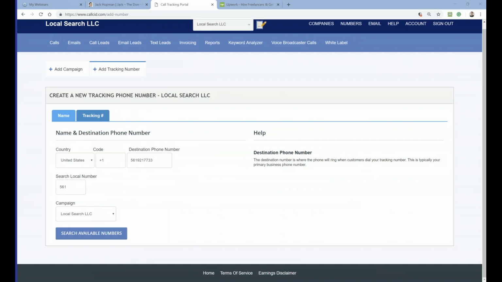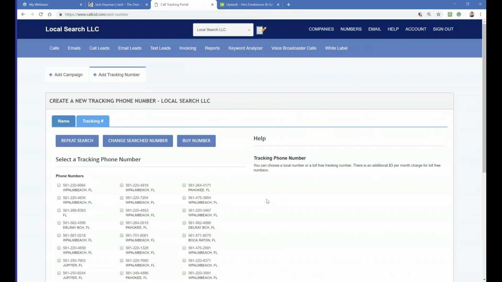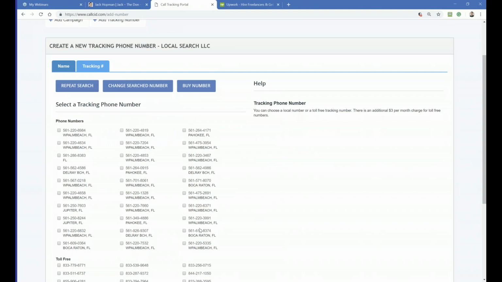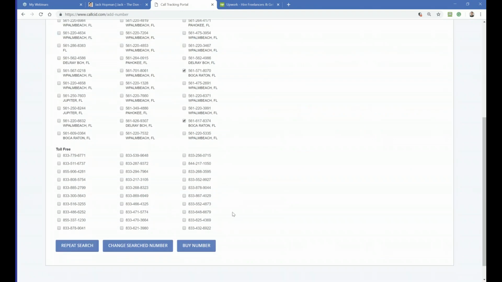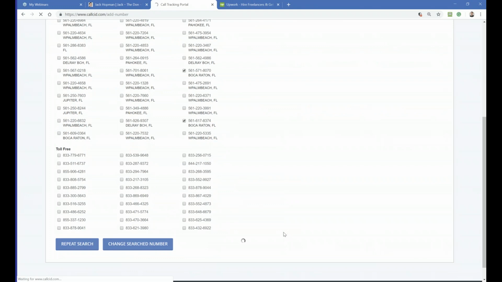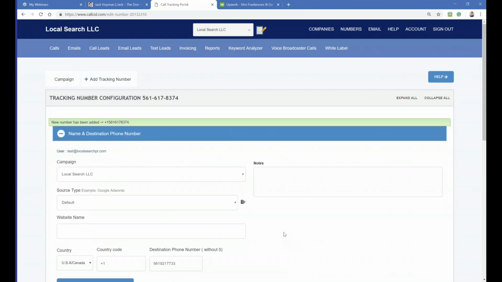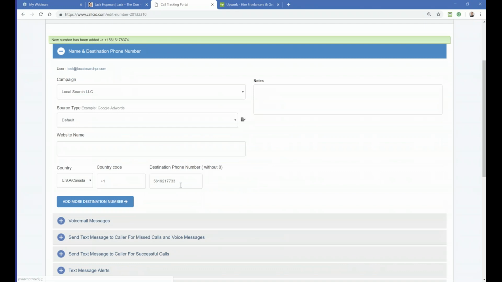So that is the company representing us or a client. Either way, when you do the voice drop message, you are the company. When you set up the tracking number for a client, if you do AdWords, that's the client company. So I want a tracking number related to my area code, to see if something is available, and there is. I live in Boca Raton. Let's see. Oh, I like this number, 5718070. That is actually a nice number. And I buy that number. And voila, the number is created.